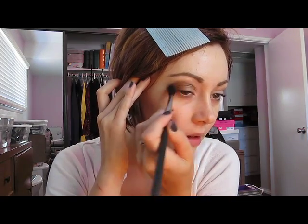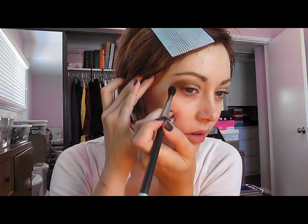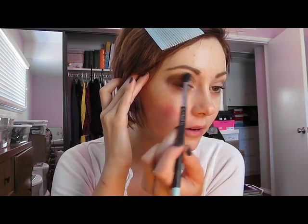Bring that in along the buck. If it goes a little above it, that's okay too. Her look doesn't really have a barrier. It's just very smoky, but it's soft.